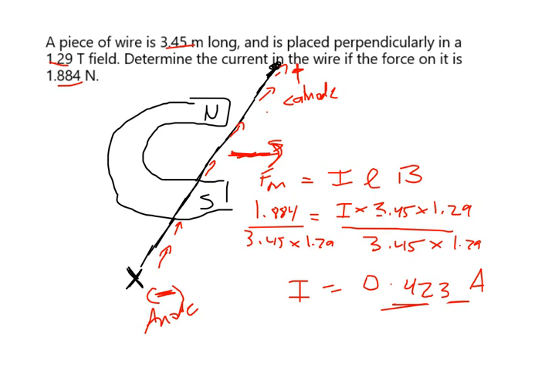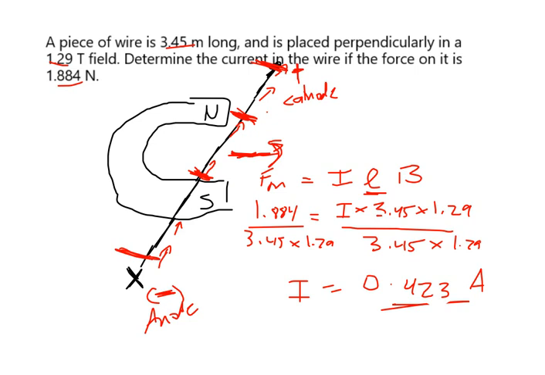So the formula we used was the magnetic force is the current times the length of the wire times the magnetic field. Now there's a couple of notes we need to make here. This wire, we only count the length of the wire that is inside the field. So even though the wire may run from here to here, the magnet may only be going from here to here. So when we do this in a lab setting, you can only count the length of the wire that is inside of the magnet. You know what I'm saying there? Like that wire that I have right there, if I were to put the magnet around it, it would only be the width of the magnet you can actually count the length for.